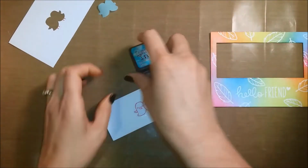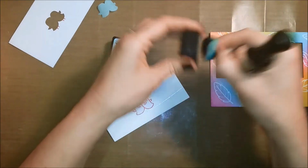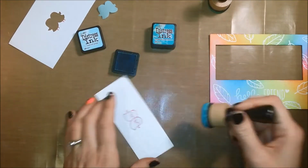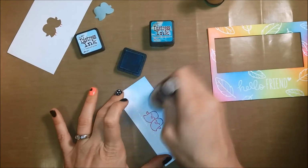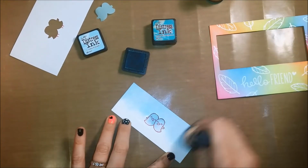I'm going to use some tumbled glass and some peacock feathers to create a little sky for these birds, and I'm just going in with my lighter tumbled glass up on the top. There's his little wing flipping up. I'm like, no, stay down. That always happens. I end up with one blue wing that just blends in with the sky. But, you know, whatever. It's fine. Nobody notices but me, I'm sure. I'm pretty picky of my own work.